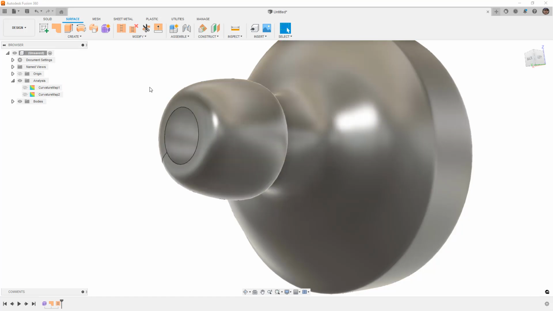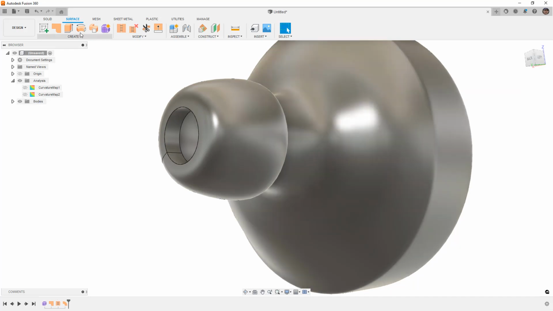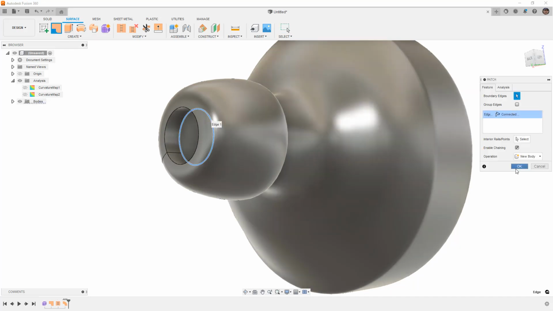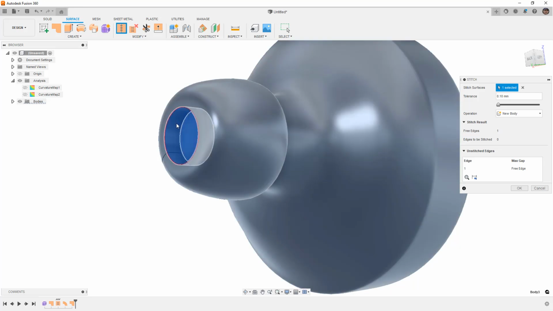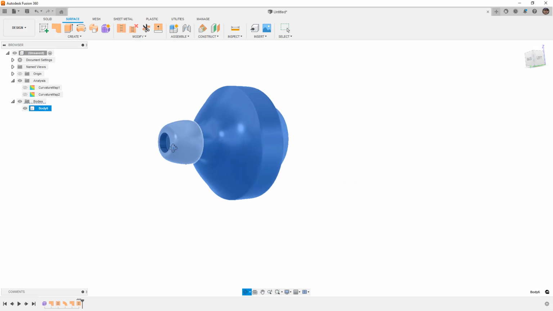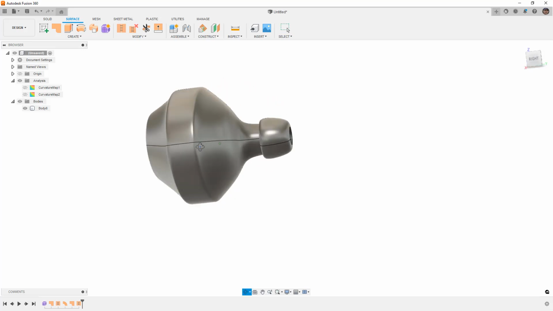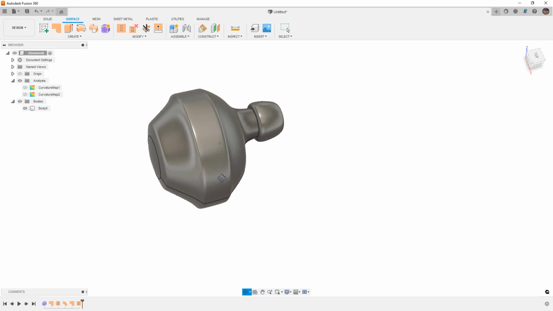rather than use the form fill. Another thing that we can do here is we can use things like our ruled surface. We can select this and we can pull that cone in a little bit, and then we can fill it on the inside and we can just stitch all this together. And what that ends up doing is it ends up building this as a solid body. So we no longer have a surface, now we have a solid body that we can then shell, make a thin wall plastic, figure out where to divide it up, and turn this thing into an actual product, something that we are going to use and generate tooling off of. But that's the overall process of using these form tools to build out something like this.